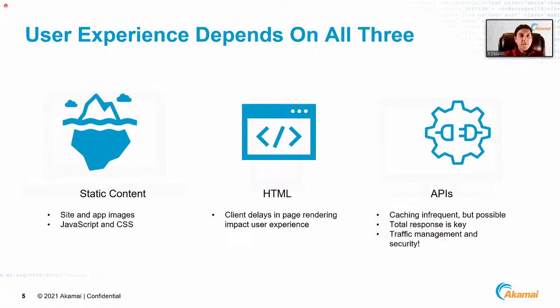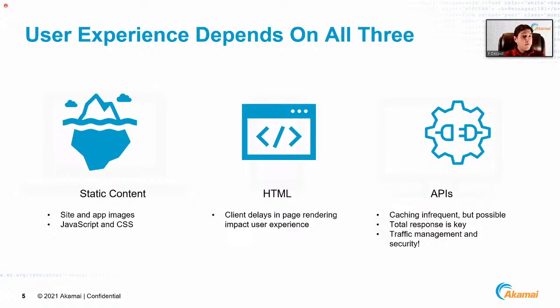A second type of content and service is going to be delivering HTML. Think of the services that you've built to create that landing page or that web view so the user can log in, so the user can access social mechanisms. That's the HTML piece. And then the last piece to think about is APIs.